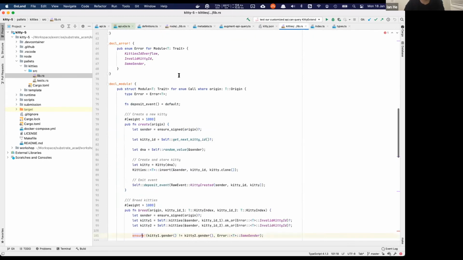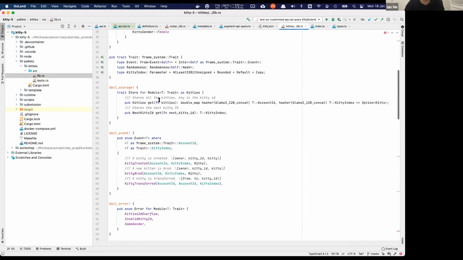The storage for this runtime is kitties. It is a double map. So that means if you want to query a kitty, you need 2 parameters. The first one is the account ID, which is the owner account ID of the kitty, and the second one will be the index of the kitty.